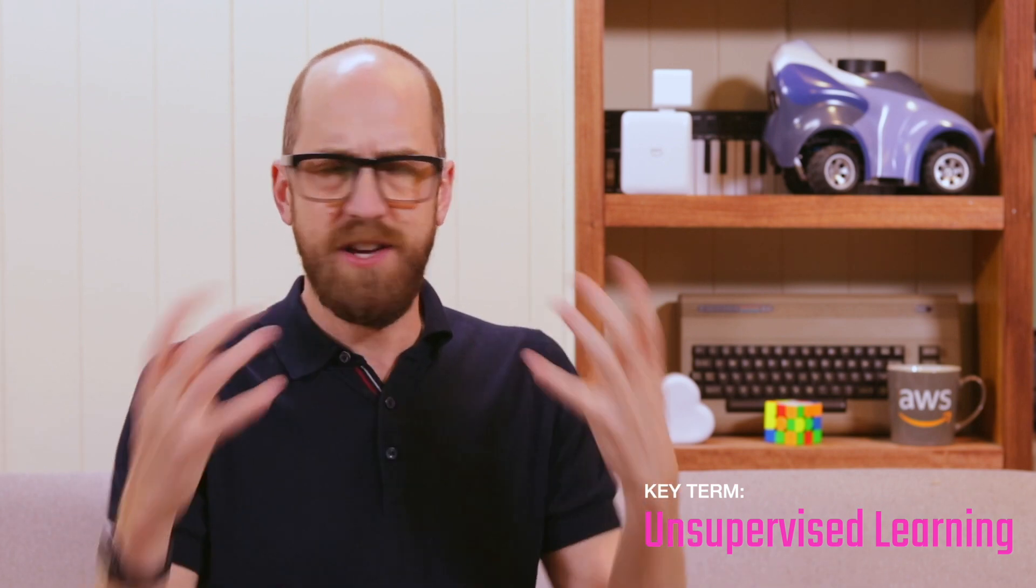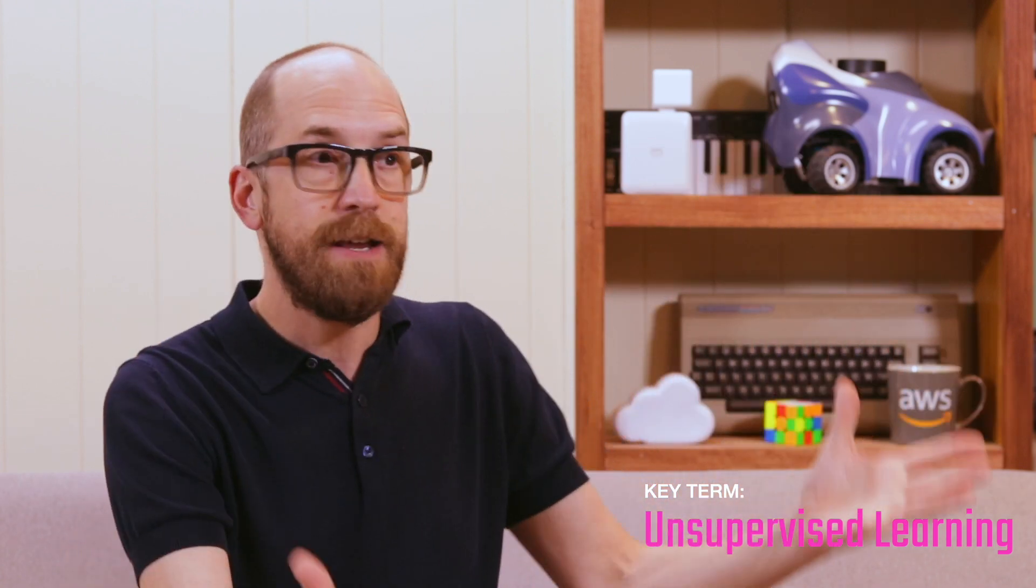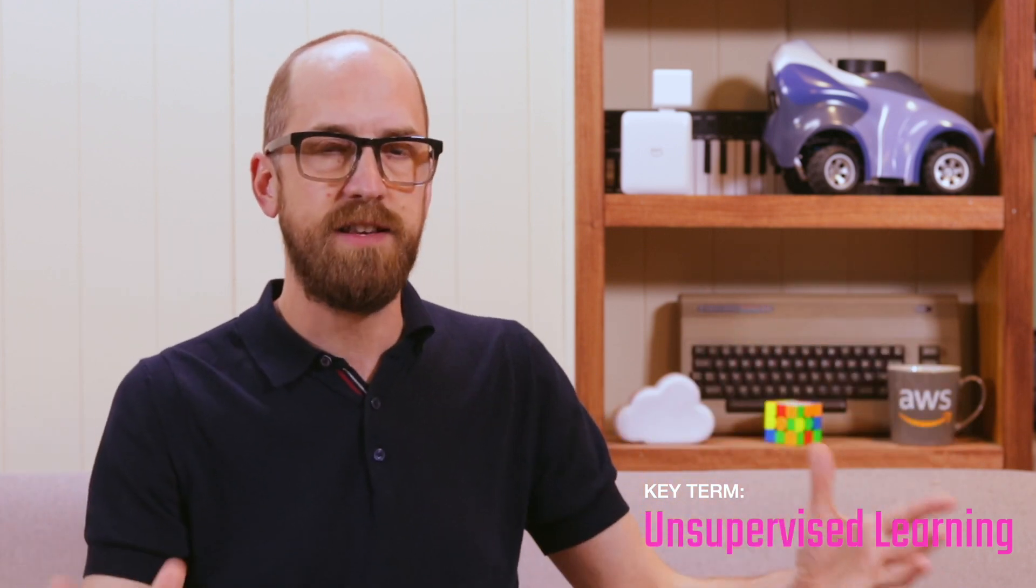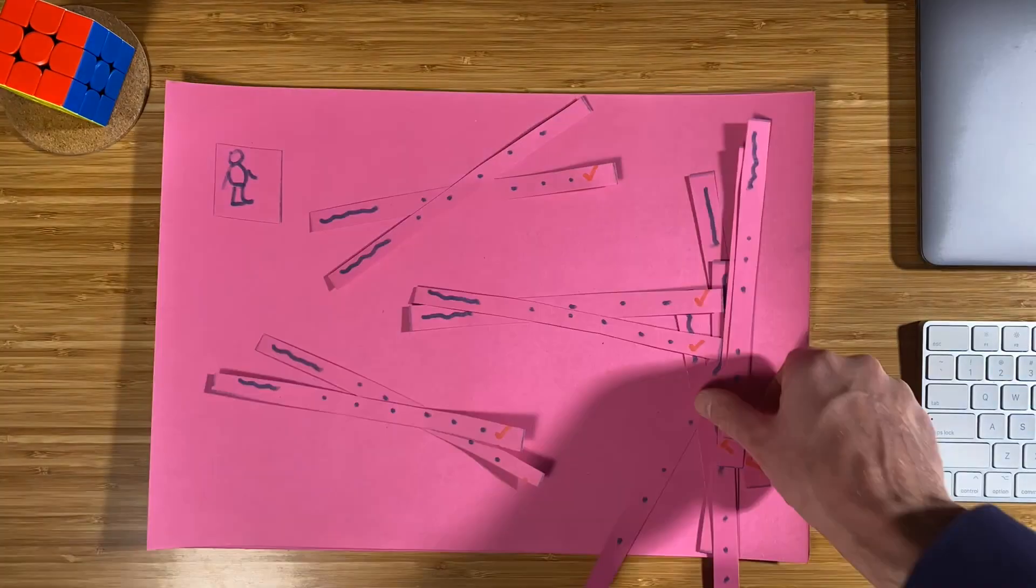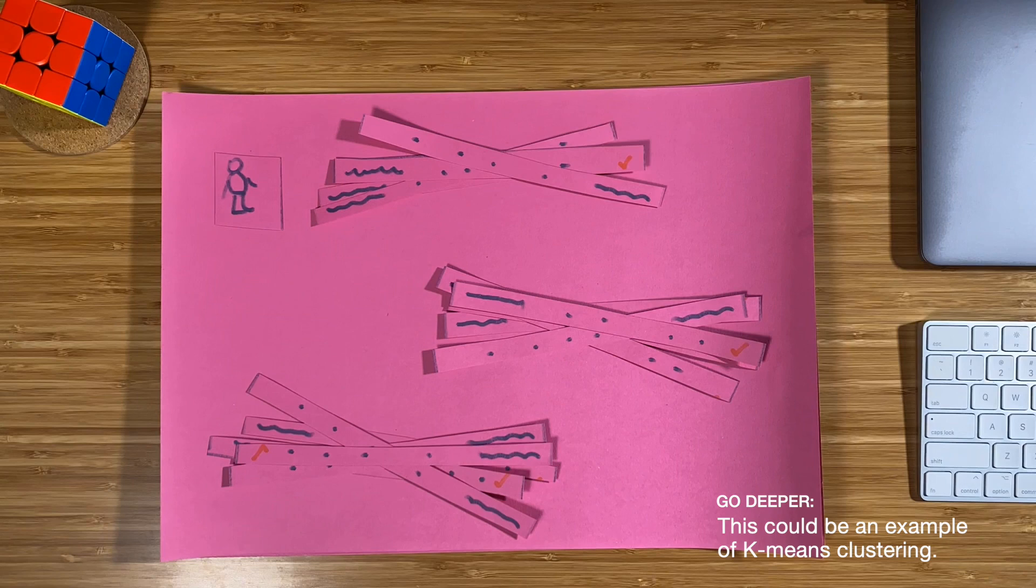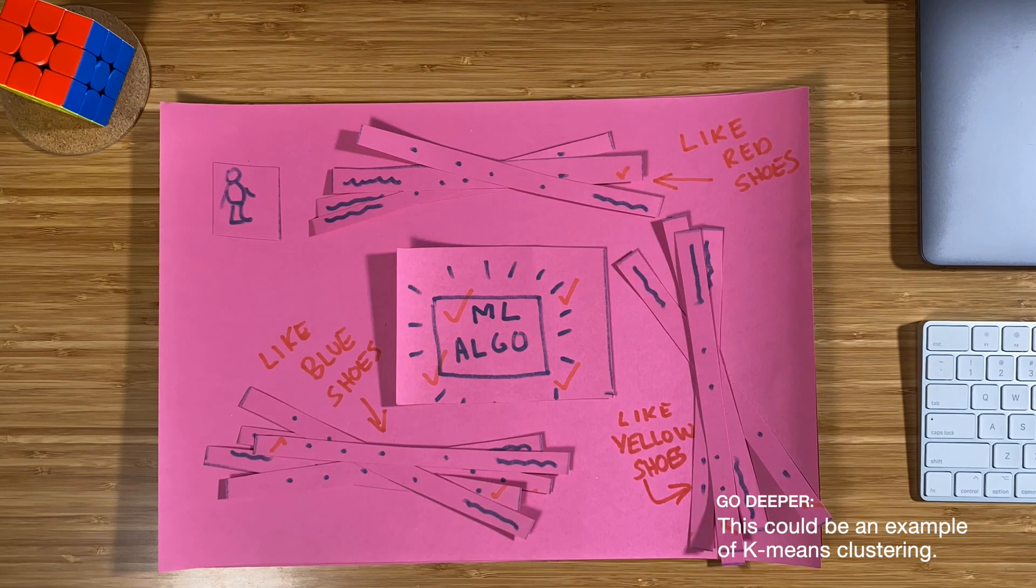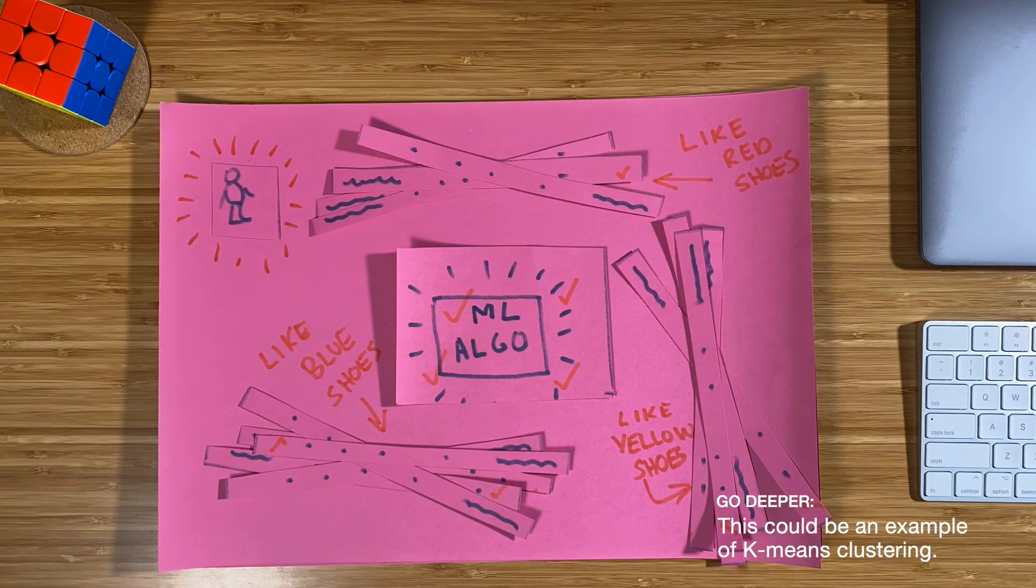But there are other ways that we can work with machine learning models as well. Different kinds of algorithms. We have unsupervised algorithms where we just say to the algorithm, analyze this data and find a pattern in it that I can't see, even when I have no question. So classify, cluster our data. And so we can use that for data analysis. Let's think of our customers again. We can perform an unsupervised machine learning algorithm over the top of our data, cluster our data into different groups. Then we will have to go in and say, OK, what makes this group special? What makes this group special? I actually see that you've segmented my data in a way that I'd never thought about before. That's unsupervised machine learning where it's analyzing the data without really us asking that specific question.